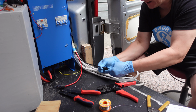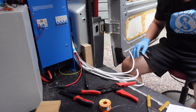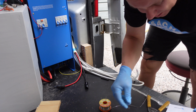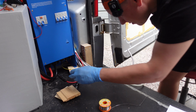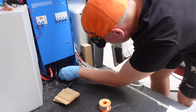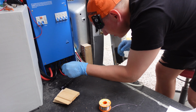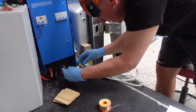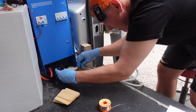That's also there now. So now we're supposed to be ready to connect the solar panel. Okay, so we plug it in. So now it's probably connected. Then the negative.